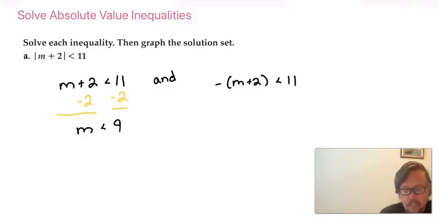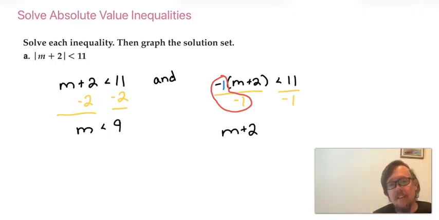But the fastest way to get to the answer is to actually start off by dividing both sides by -1. And the reason this is the fastest is because distributing a negative sign like that is like -1 times m, -1 times 2. So we're distributing a -1. By dividing both sides by -1, we actually cancel these -1s, leaving us with just m plus 2. This makes the other side a -11.